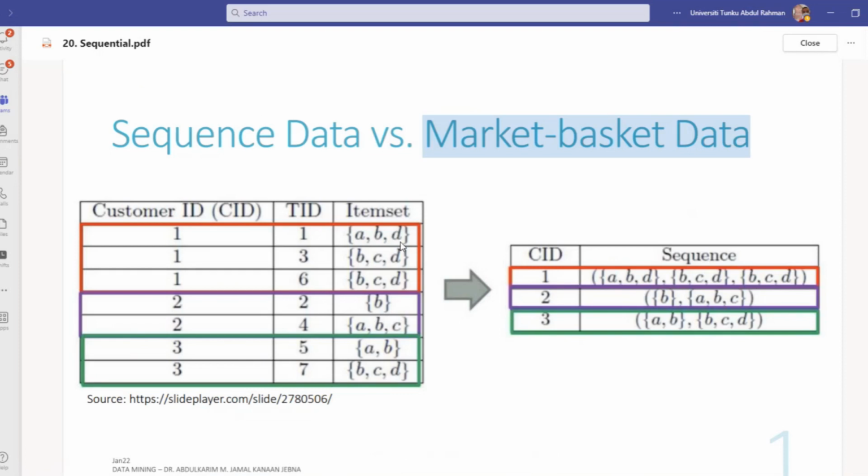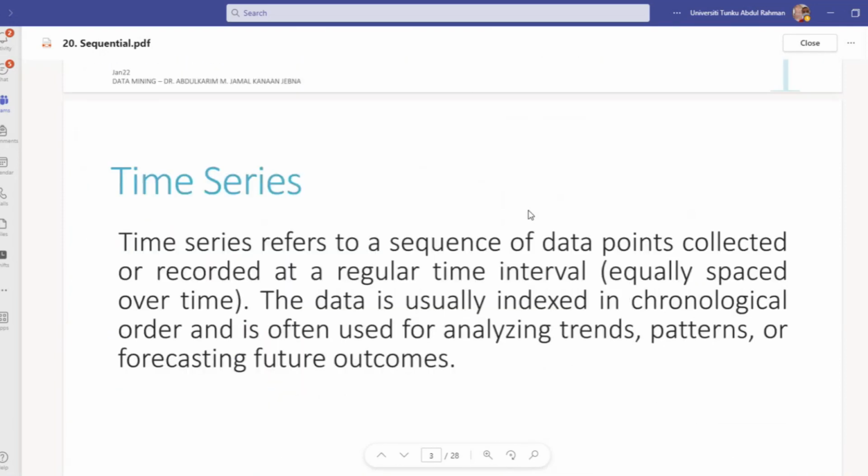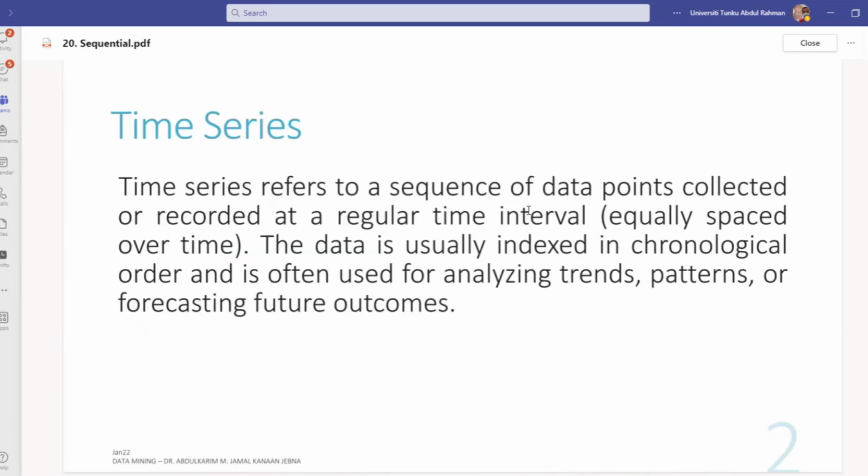No questions. Now we are going to look into a special case of sequential analysis, which is time series. We're not going to spend time on market basket analysis using sequential analysis, but we are looking into a special case of sequential analysis, which is time series. If anybody is interested in this topic, we will discuss it today and later during the session as well. So what is time series first?